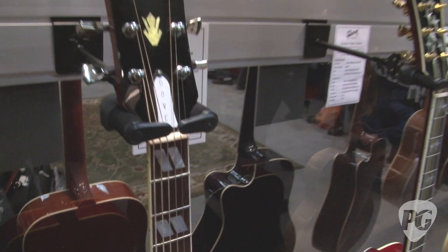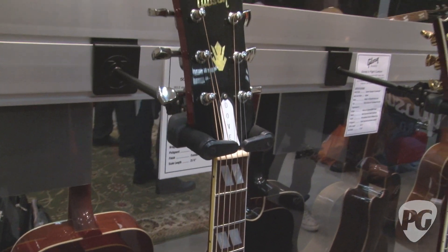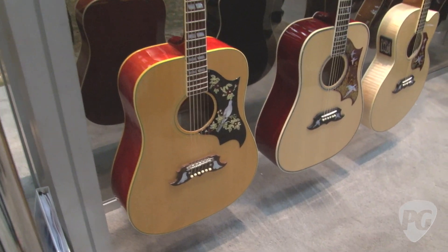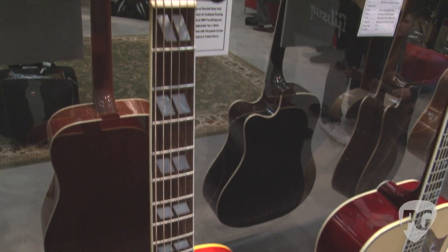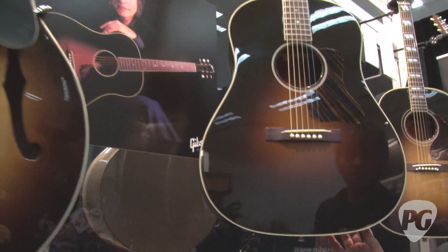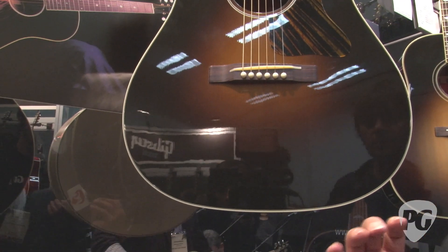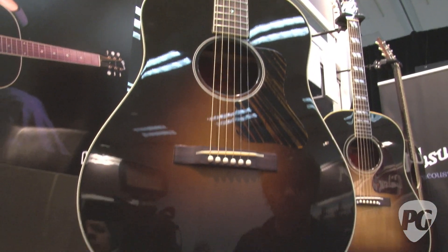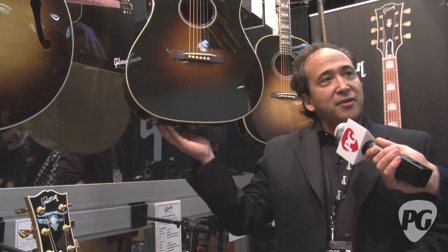Is there a reason you opted for the 1968-style nut width, which is narrow in a very pronounced way? Yeah, it's 1.525 inches. This particular classic neck was requested by so many artists that it was artist influence that made us go to this particular late-60s year. This is the kind of guitar that many artists have played over the years and recorded some of their most famous tunes with — so that was an artist-influenced feature. And speaking of artists, this is a guitar that we developed with Jackson Browne last year, though it actually took many years to develop. It comes from our 1930s. Jackson led us back to the past on what was classic about the sound and design. We created the Jackson Browne model, and it was a bestseller for us last year. It's still doing amazing because it's a magnificent-sounding guitar.